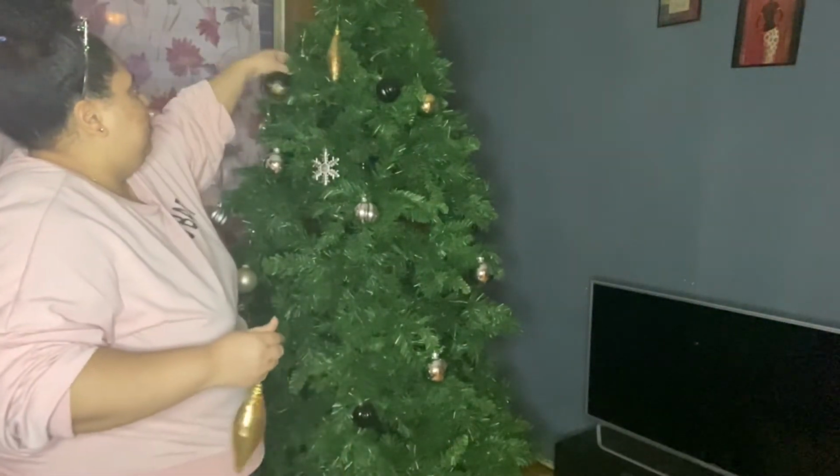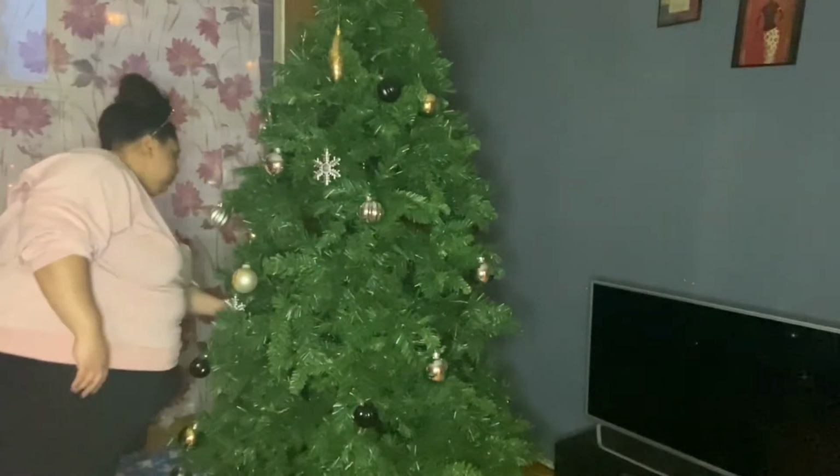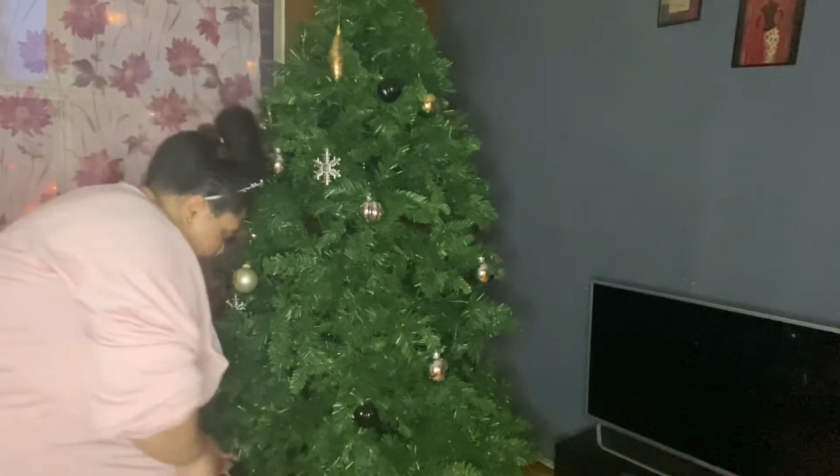Well, now that I've done that, I am going to spread out these Christmas decorations, and they're just gold and black, and I have some silver ones. I have to stick them on the tree branch because these ones have strings, those ones don't. Majority of these do not have strings, so it's whatever. I don't care. So I'm just gonna put this on here. It just needs to be spread out a little more. I'm just spreading out the ornaments.